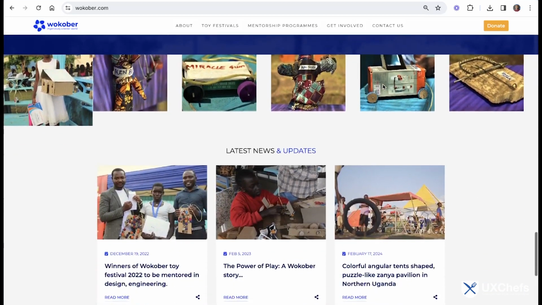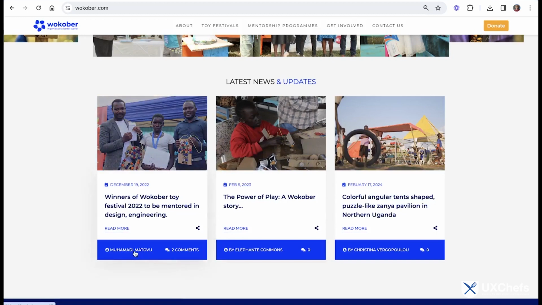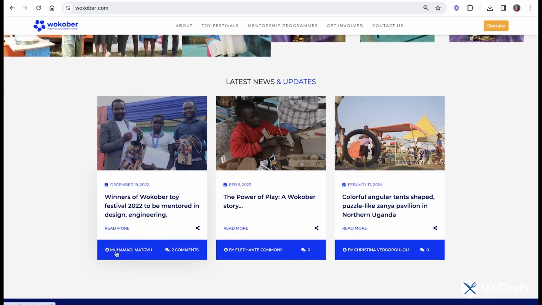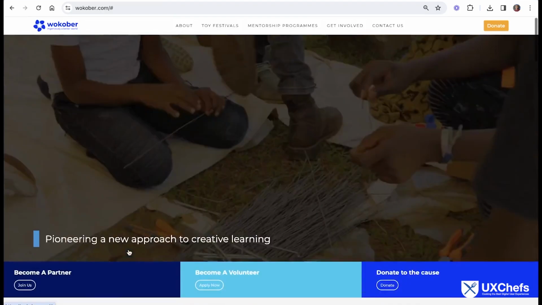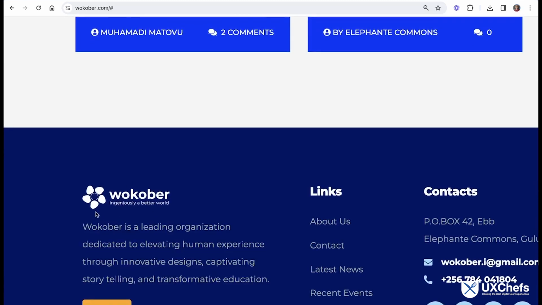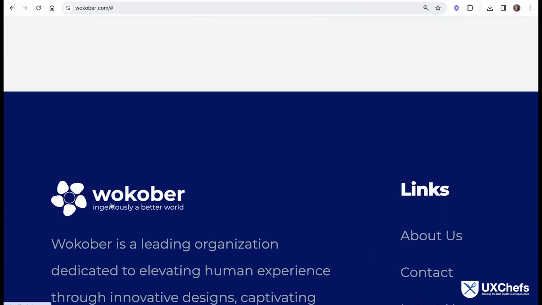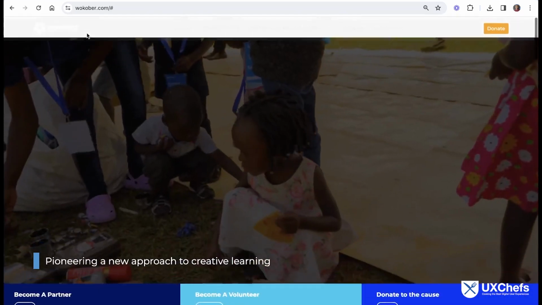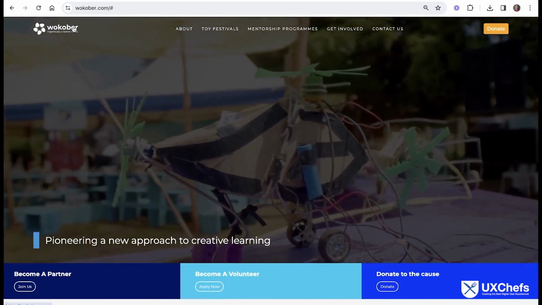Then the next thing, avoid links that don't go anywhere. For example, this one here, just shows down here. If you can see where it shows the link, it shows just the hashtag, which means it just goes nowhere, just goes up. Then you also don't need this. You just need to make your logo bigger, together with the slogan. It is this slogan that people want. Make the logo bigger together with the slogan, even here. Make the slogan bigger. You get it? Because it's the slogan that tells you everything you're doing, isn't it?